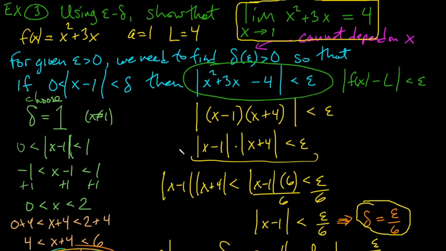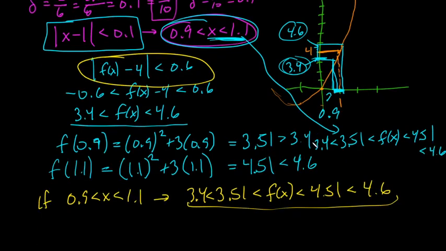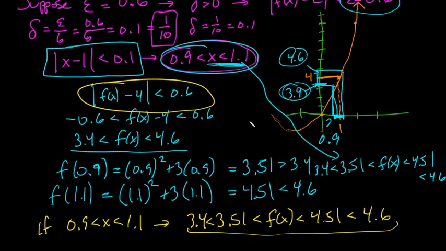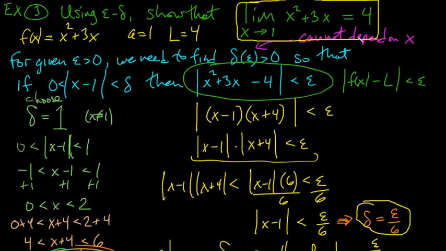So as I said, if you didn't follow this, I wouldn't worry about it too much. I'm much more concerned with can you calculate the limit in the first place? Can you calculate the limit as x approaches 1 of x squared plus 3x? Because that's one of the easier ones you're ever going to see, especially because it's a continuous function and you can plug in the number to evaluate a limit of a continuous function.